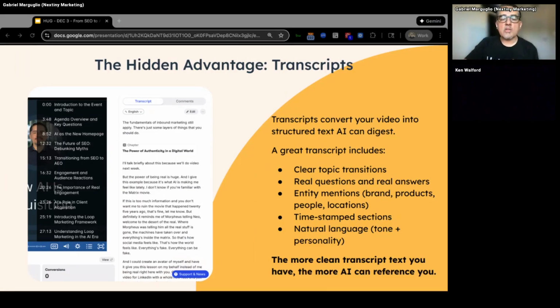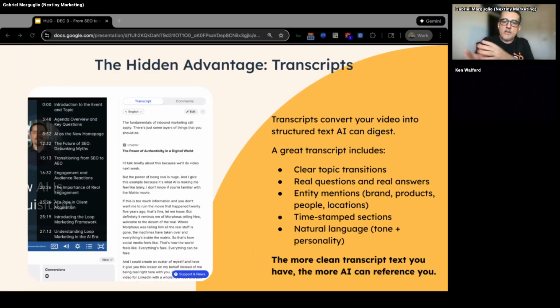And all of that is going to be used for AI to understand what this video is about, what article is going to be created from this video, et cetera. You can timestamp the sections. The good thing about videos is natural language, the tone and the personality comes through. And AI wants more conversational content because it's answering in a conversational way. It's always a conversation that you're having with AI.